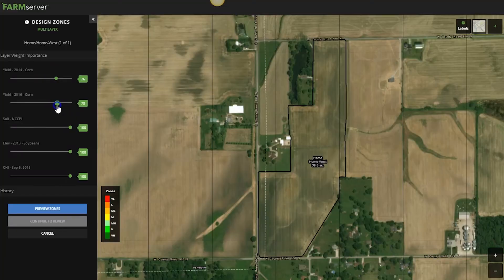The prescription feature is big. It's simple for us to be able at the end of harvest to upload all our harvest data, and then when we turn around in the spring and it's time to write prescriptions, it's a simple process — a couple clicks, it pulls up the map, and we can either make changes or not.